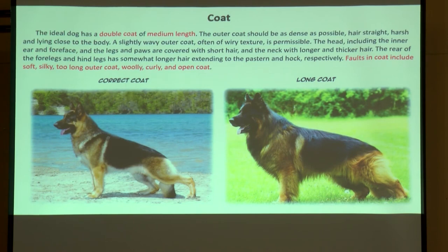Problem is, I've been doing this for 50 years. The problem is, for years, the first question that a bitch owner would ask of a stud dog is, does he carry coat? And no, we don't want to breed to a dog that carries coat. So we're breeding bitches that don't carry the coat factor to dogs that don't carry the coat factor, generation after generation after generation, to the point where we've virtually eliminated a lot of nice plush coats. Now actually I see them coming back, so I think it's become more important to people, but I personally don't ever breed away from dogs that carry a coat factor, because I don't mind having a few long coats in a litter.